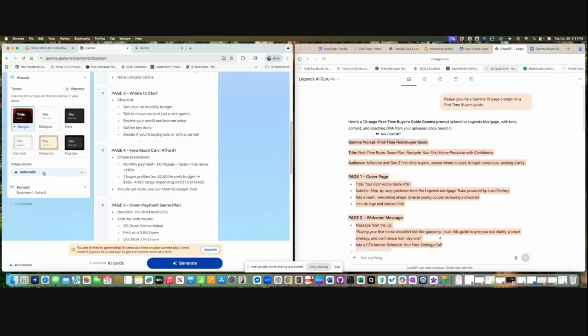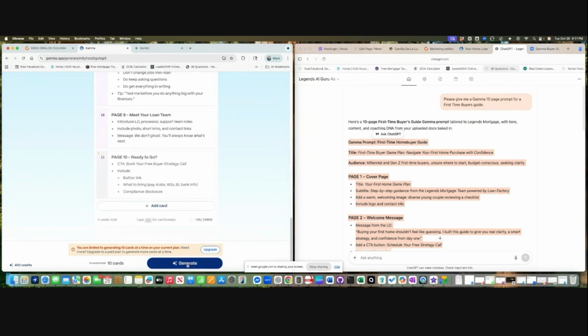Now, when it comes to the image source, you can use automatic, which means it's just going to determine whether it's going to use stock photos from free sources, whether it's going to do a web search, generate images, illustrate from Pictographic, use animated, placeholders, whatever. So for the most part, I just leave it on automatic to see what it comes up with. And now I'm going to click generate.